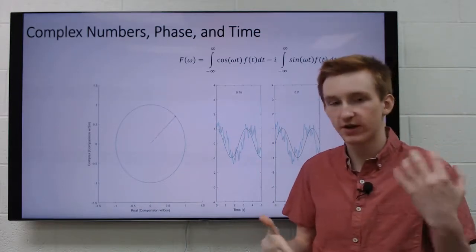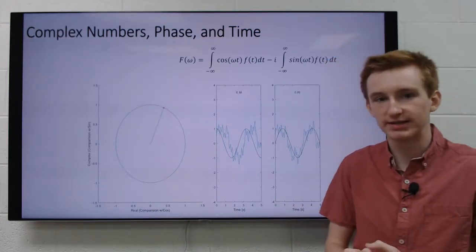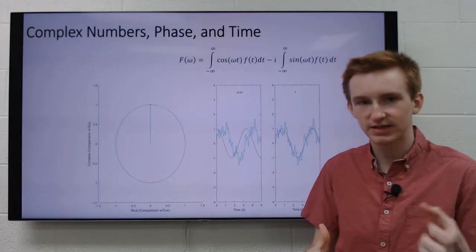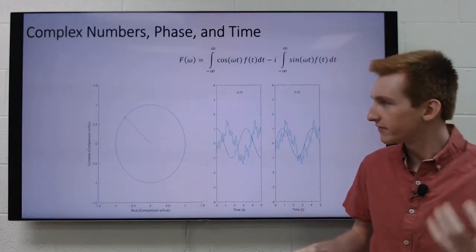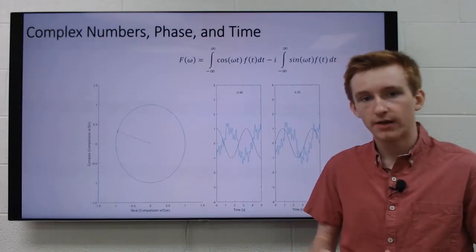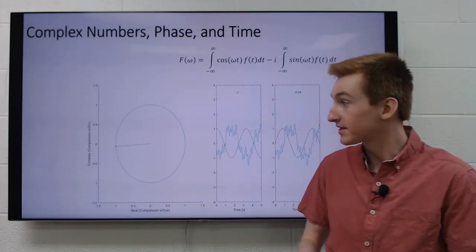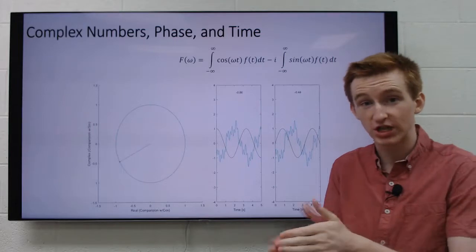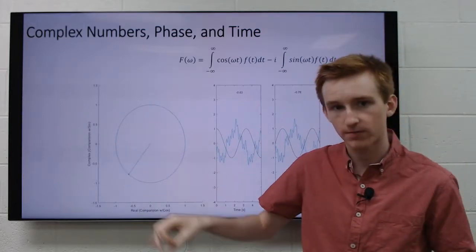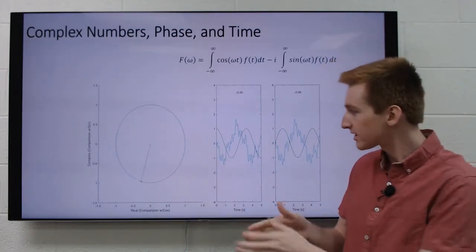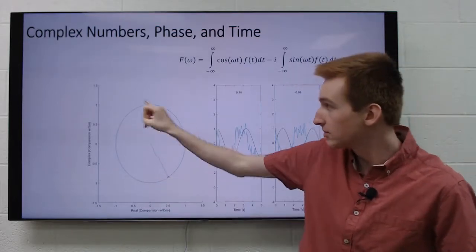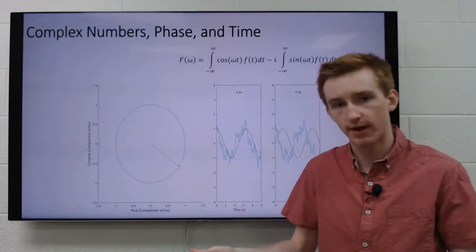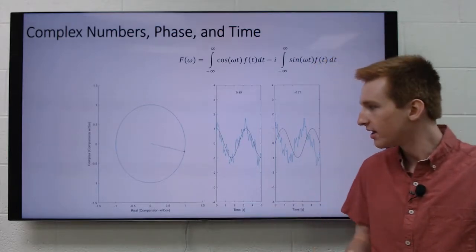Now, another thing to mention. Okay, cool. We've figured out a solid way to get a frequency content or comparison score. I'm just going to call it the amplitude at this point. We found a solid way to get the amplitude that is based on e to the minus i omega t, and this amplitude doesn't change with phase because it's the absolute value. Another thing to mention is that notice as we're shifting the phase of 0.3 hertz, this gets a unique point on the circle within 0 to 2 pi, because 0 and 2 pi are the same, right?